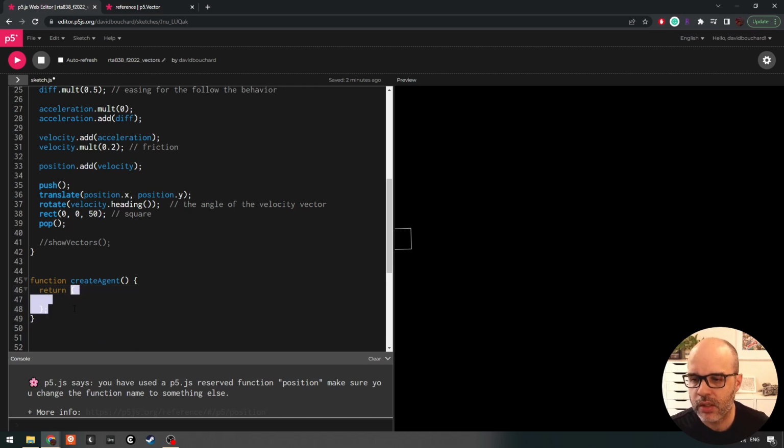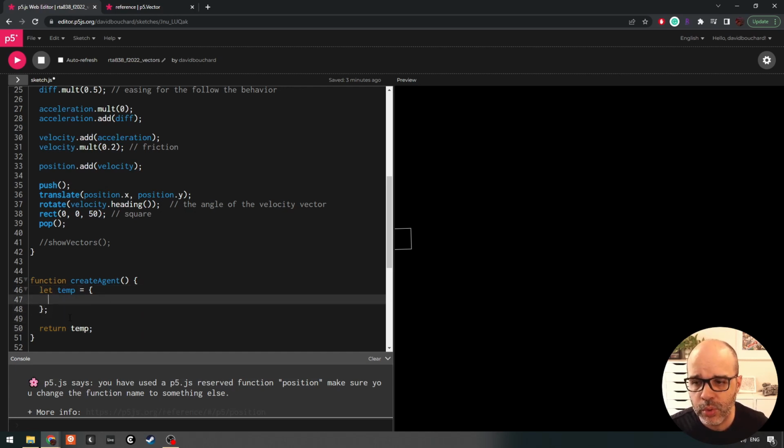We could just straight up return the object, but instead I'm going to really spell it out here. Normally I wouldn't do that, but just to demonstrate, we're going to create a temporary variable. Let's call it temp. And then we're going to make it equal to these curly brackets. In JavaScript, this is the notation for declaring objects. And then when we're done, we're going to return this temporary variable we created.